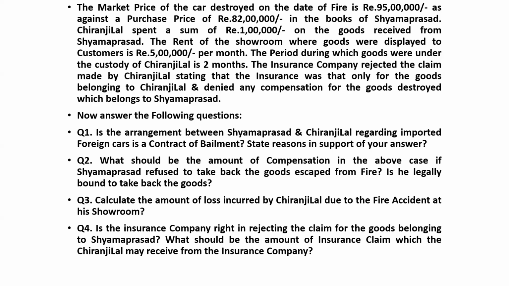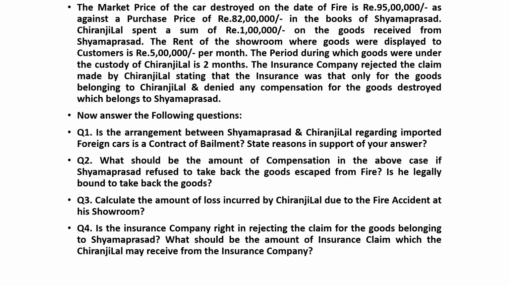In the books of Shyam Prasad, Chiranjilal spent a sum of rupees 1 lakh on the goods received from Shyam Prasad. The rent of the showroom where goods were displayed to customers is rupees 5 lakhs per month. The period during which goods were under the custody of Chiranjilal is 2 months. The insurance company rejected the claim made by Chiranjilal, stating that the insurance was only for the goods belonging to Chiranjilal and denied any compensation for the goods destroyed which belong to Shyam Prasad. Now answer the following question. Is the arrangement between Shyam Prasad and Chiranjilal regarding imported foreign cars a contract of bailment? State reasons in support of your answer.